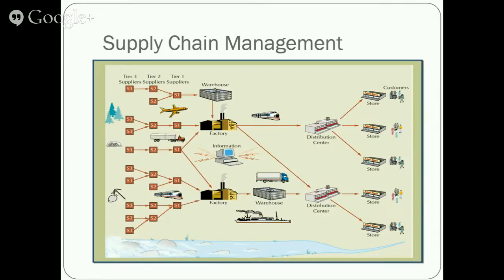Now, talking about supply chain, as I told you, that's the basic component, the downstream part. Now you can clearly see in your slide that the leftmost part comprises your upstream part. You have tier 3, tier 2, tier 1 suppliers. So when I was giving you the example of the toy industry, if you apply that concept to this flow diagram, you can easily understand that you have different transport. Let's say you have an aeroplane, you have a train, and different transport, which makes sure that the suppliers supply the corresponding amount.